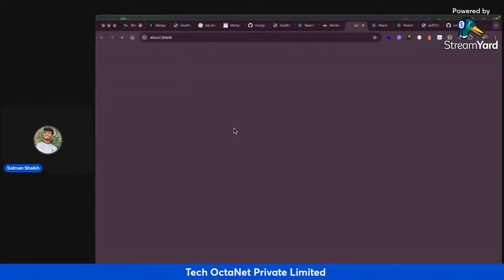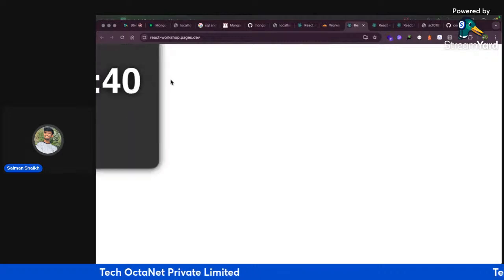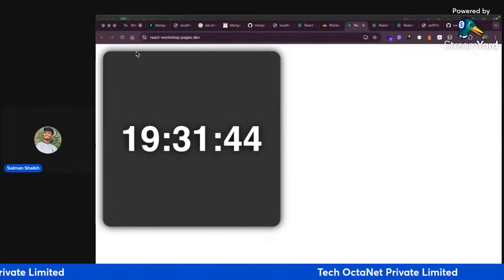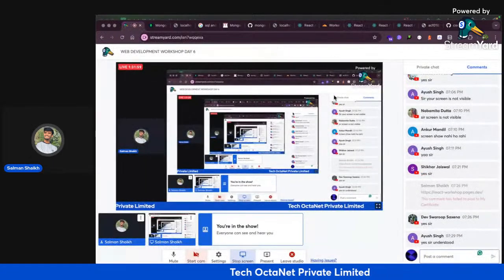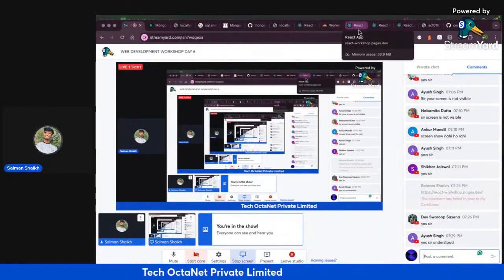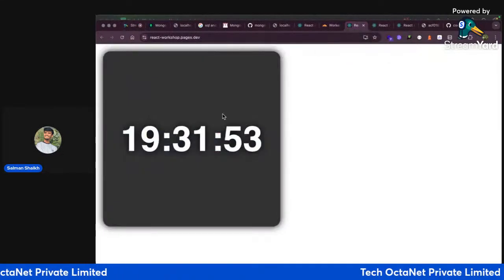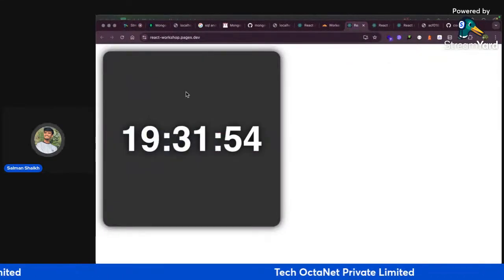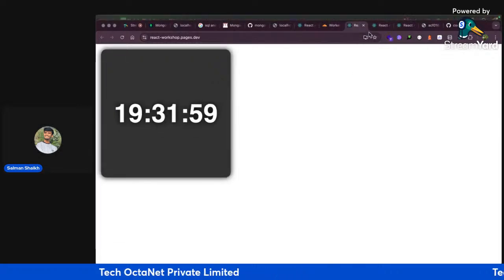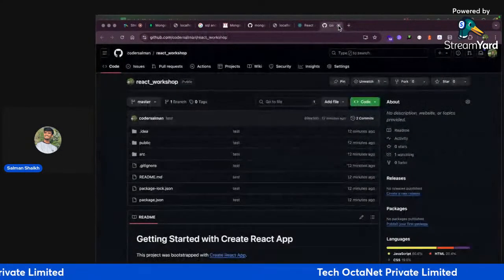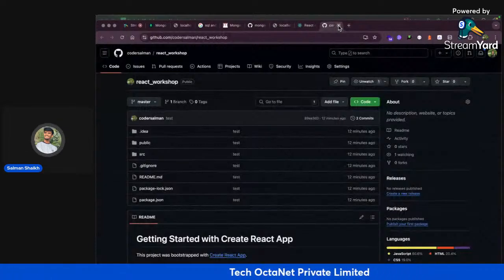Right now we are going to visit this website, and you can see it's written here, clock. We created a project and we deployed it directly. Understood? Just show me the reactions in the chat box, right? So the clock is working properly. Okay, so this was all about deploying a React application. So now we'll take a revision of what we did till now.